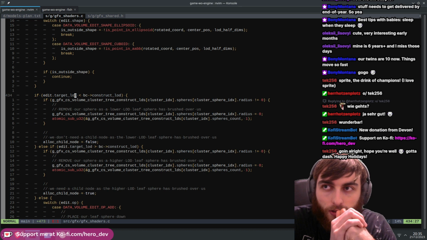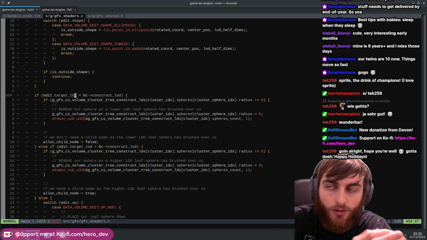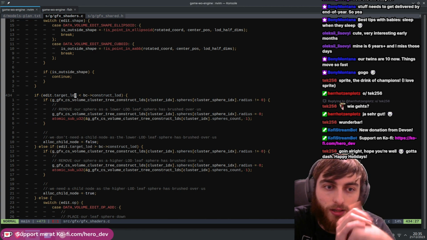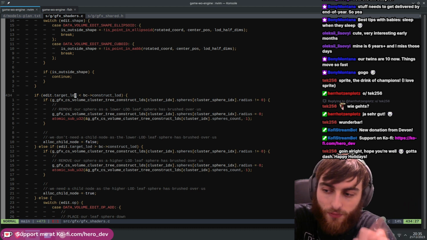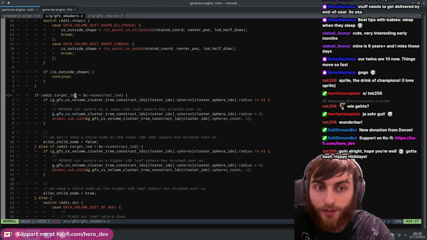Now, the thing I'm thinking about is you can kind of know if the next set of children from you are leaf nodes, maybe. Because you basically just look at the edit and you go, is the target LOD? If it never goes more than 1 plus my current level of detail, then that means the children of mine are not going to have children, right? So those will be leaf nodes.